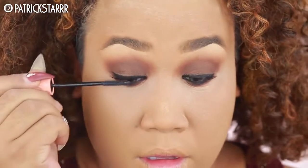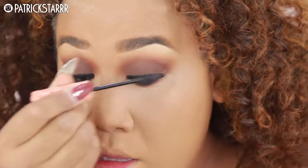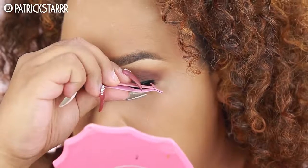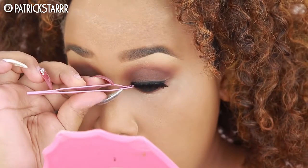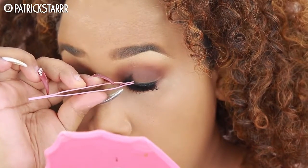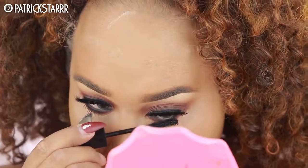So next we're going to curl the lashes up to Jesus and use my favorite roller lash mascara for the top. This allows my lashes to stay curled. And then I'm going to apply these lashes by Lily Lashes in the style Mykonos. These are very full and dramatic, definitely for a special occasion like Halloween. So if you want some good quality lashes, definitely check it out.